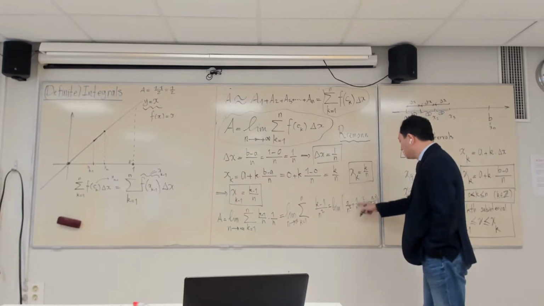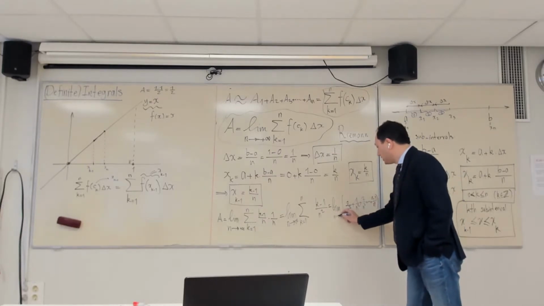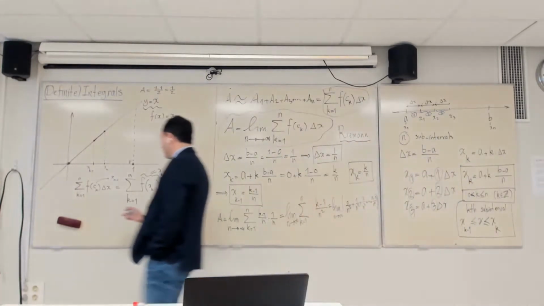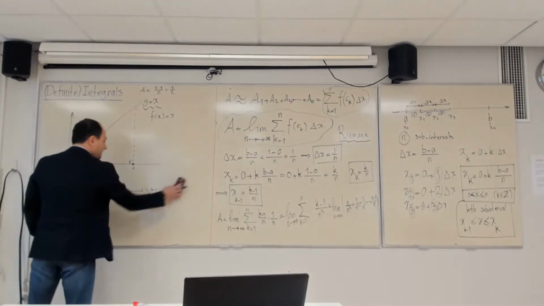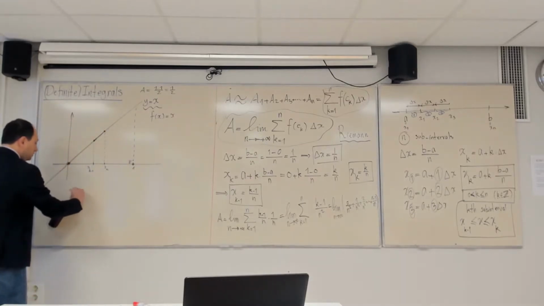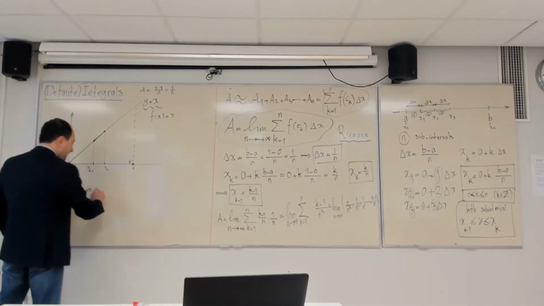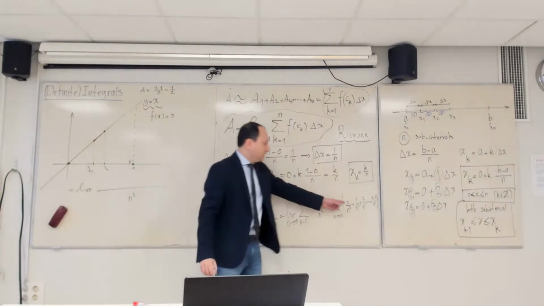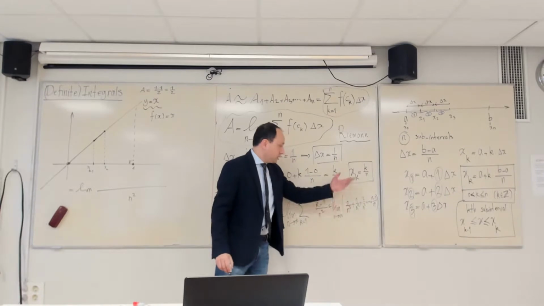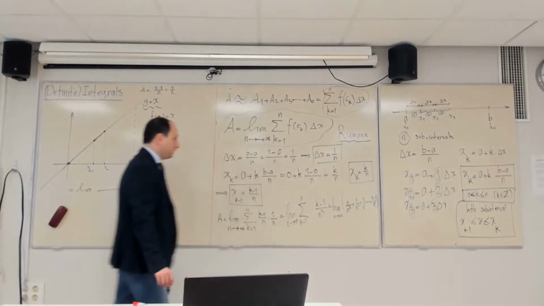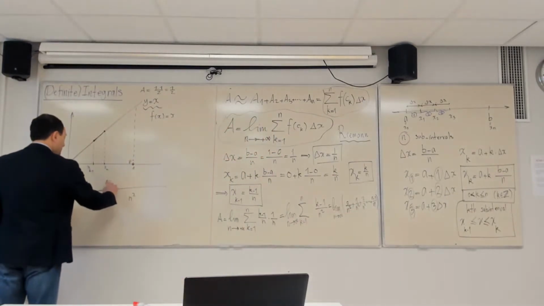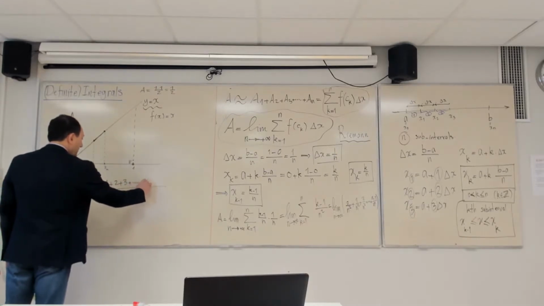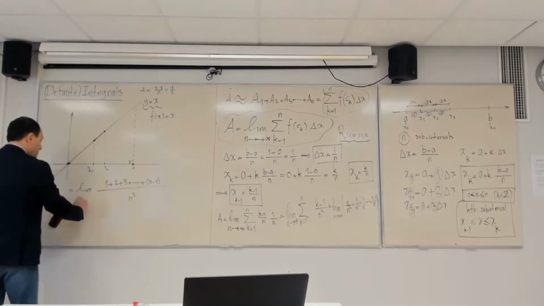But this is not a hard one, yes? Because, first of all, the denominators are all the same, so I can combine them into the form of one sum. The denominator is n squared. And then I will start adding the numerators. 0 doesn't contribute anything, so I start from 1. So the numerator becomes 1 plus 2 plus 3 plus up to n minus 1. N goes to infinity.